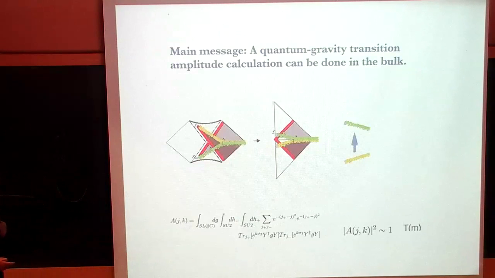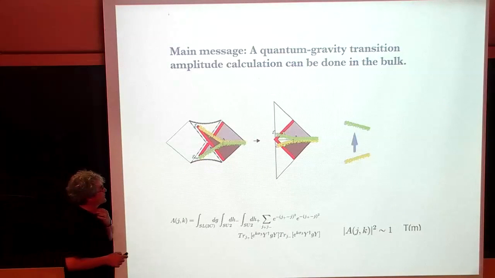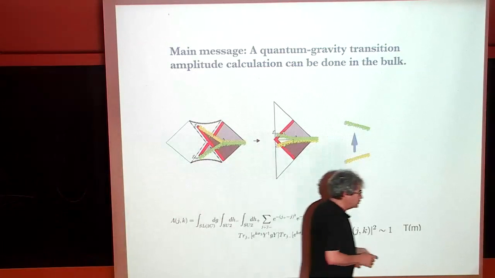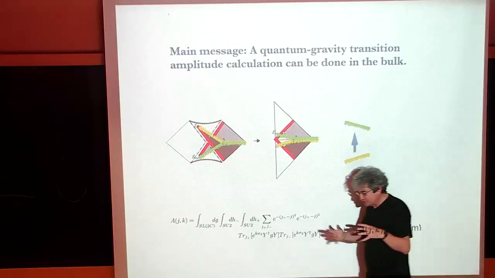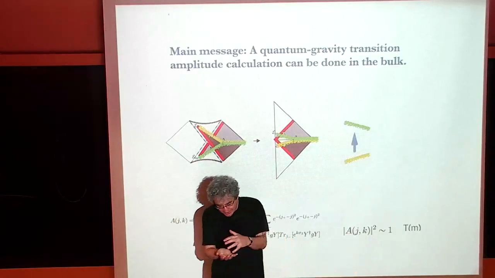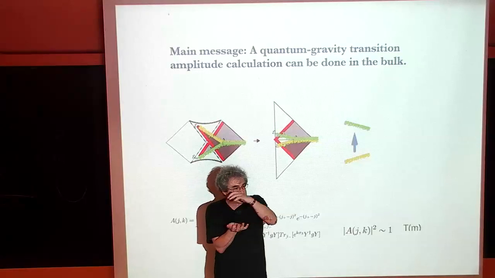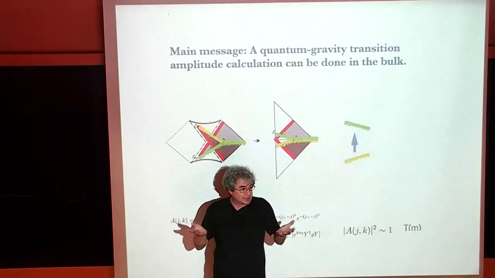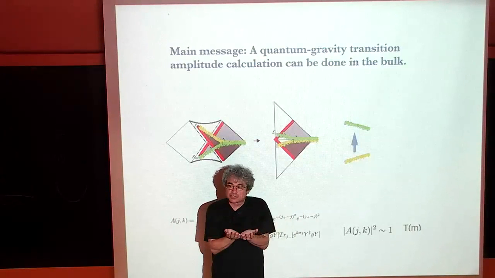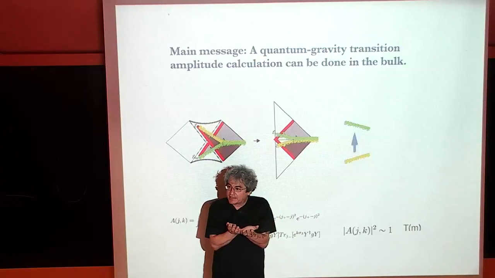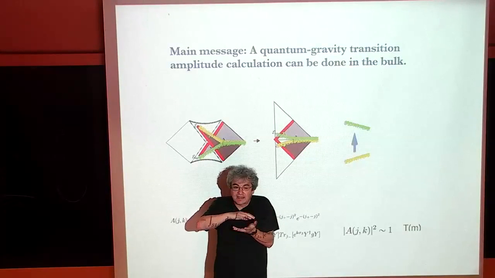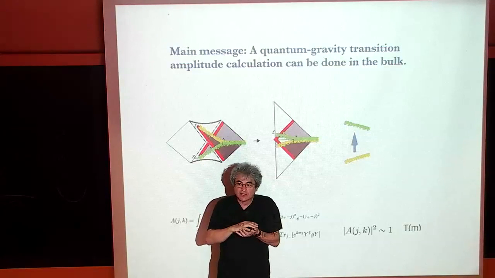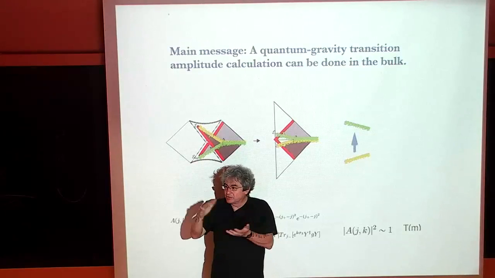Okay, so I just want to conclude. The main message is that there's a sense of being local, which is just forget infinity, forget the whole of space-time. You're here, you have some knowledge of what happens here, you know the quantum gravitational calculation. You have a bulk boundary structure, but you can have a bulk boundary structure which is entirely determined by the data on the boundary. And that's what I want to suggest could be a way of addressing local, in this particular sense. Local can mean all sorts of things.